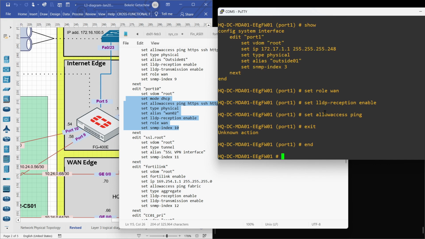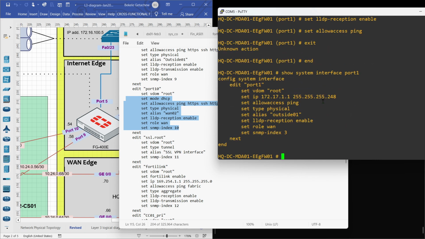Okay. Now to save the config, you can say exit, then say int. Now let's check the configuration of our port 1, which is connected to the outside world, or the internet. System interface followed by the port ID, port 1, say enter key. Now check the IP and the type of management traffic allowed. The interface is physical; we didn't use virtual interfaces. The alias given for this interface is outside 01. It is also configured to accept HTTP traffic. The role of this interface is 1 because it is connected to the less secure zone in our network design.